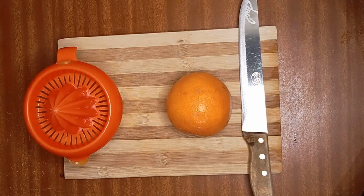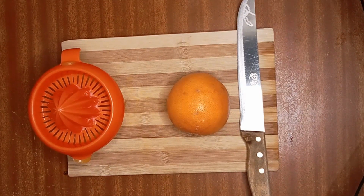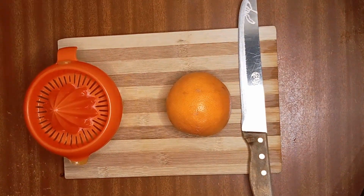Today we're going to look at another health drink that targets the blood. We're going to do a grapefruit juice. We're going to use grapefruit to extract grapefruit juice, which is going to be used to remove excess toxins from the blood. So citrus fruits, a number of them, like say orange, lemon, they have citric acid, which is very beneficial for the elimination of toxins.